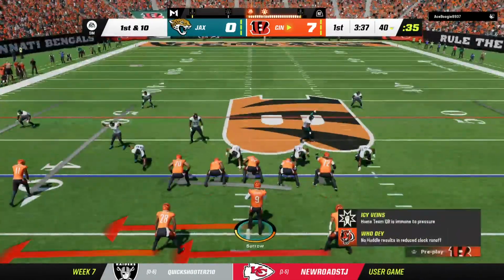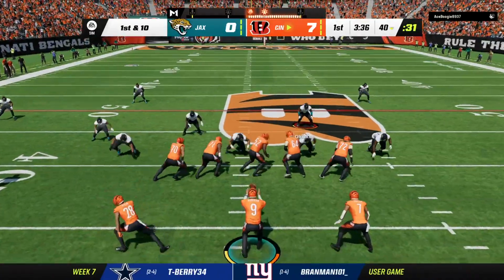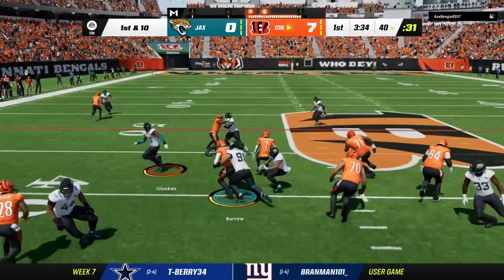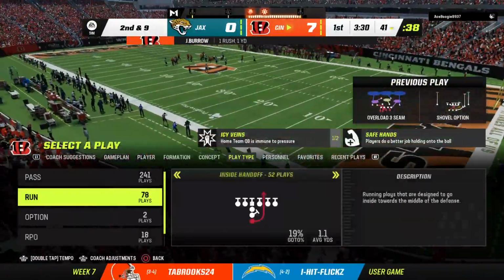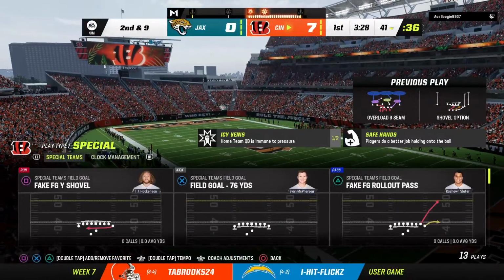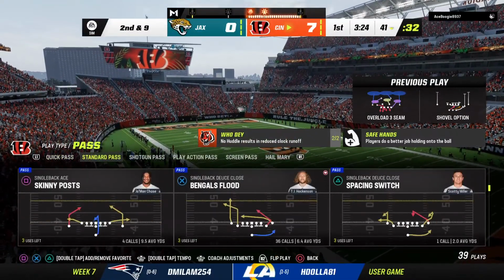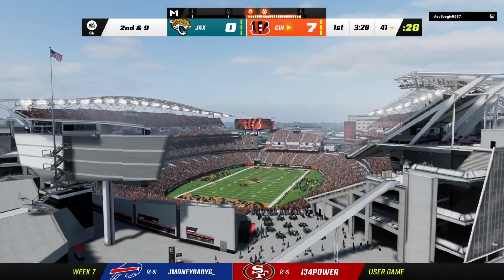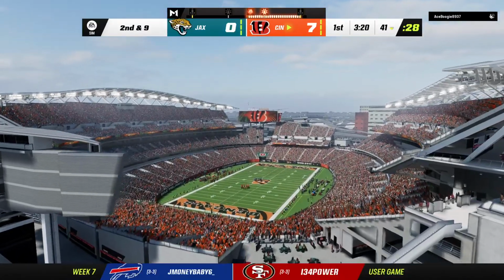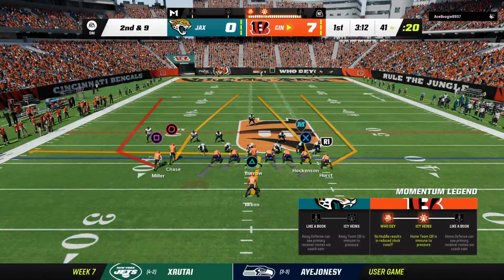The Bengals drive about to get going. They've got a 7-0 lead in the football game as they start out 1st and 10. And not much room to operate as he'll get this up only to about the 41. Only a yard on the keeper, and it'll be 2nd down. And this is why aggressive defensive coordinators love to blitz. It wreaks havoc because they end up taking their attention to the blitzers, freeing up the D lineman to make the play. And we're at the 41, 2nd and 9.